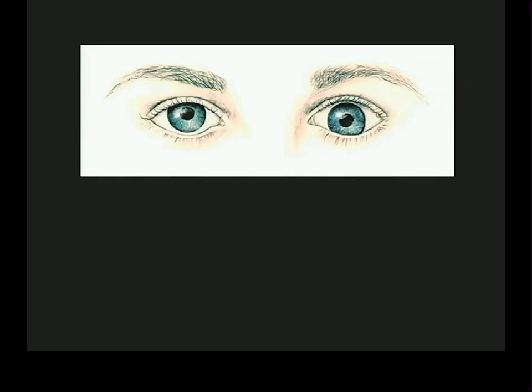Now, this is just a little diagnostic routine that you can go through. If a person has a condition known as hypertropia. Hypertropia is not when you're farsighted and your eyeball is too short. That's hyperopia. It's annoying, but it's a name that sounds similar, but the TR changes everything. Hypertropia is what you describe a person as having if one of their eyes looks to be higher than the other. Now, this is a strabismus, because the optic axes are obviously not parallel. Always, you give it the name of whichever eye is the highest. So this is a case where the right eye is higher than the left eye. It's called a right hypertropia. All right?